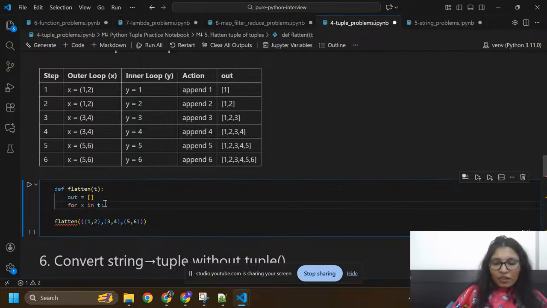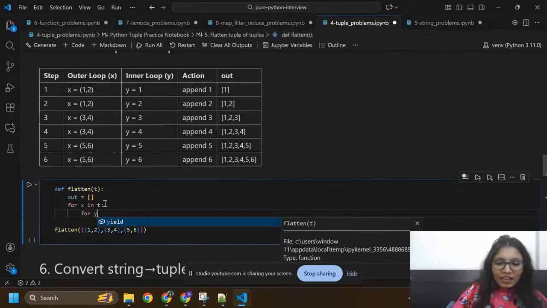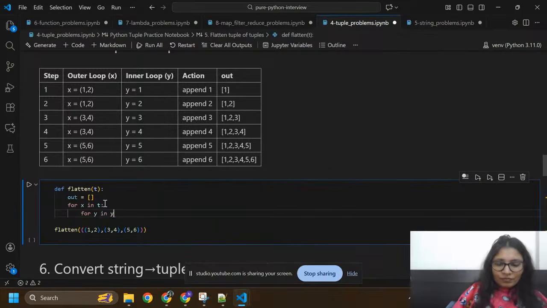Now I am going to use another loop, for y in x. This is the inner loop. Here we can check inner loop y equals to 1, so the first element is 1. You can see that in x equals to 1 comma 2 I have y equals to 1.